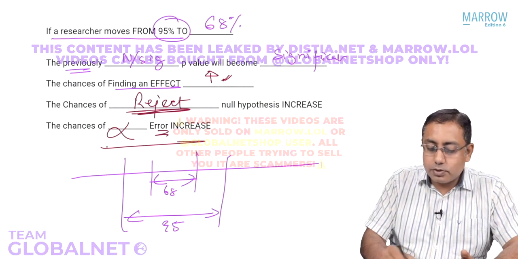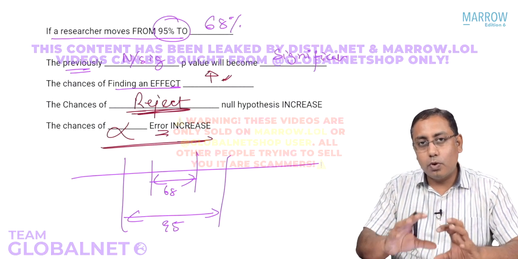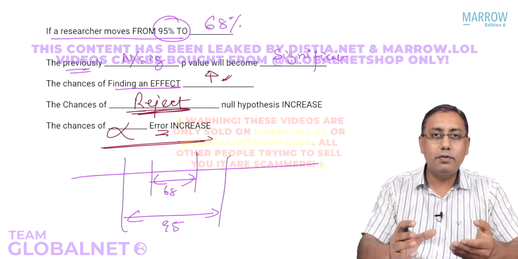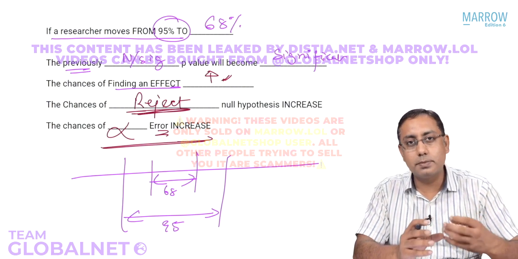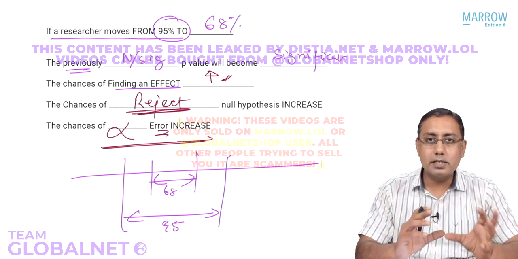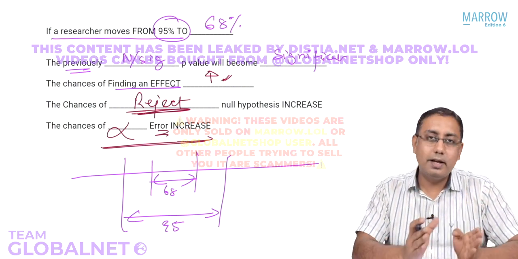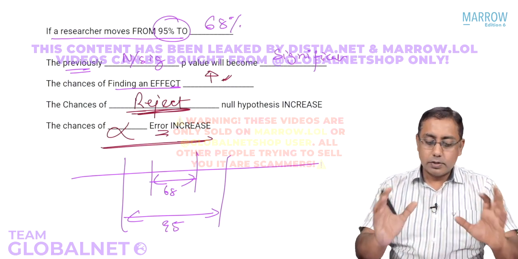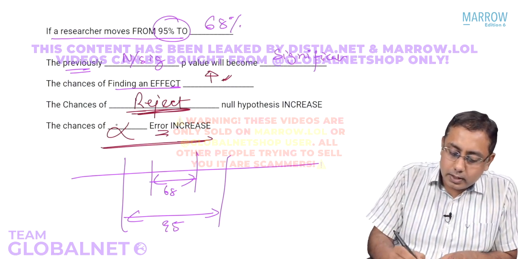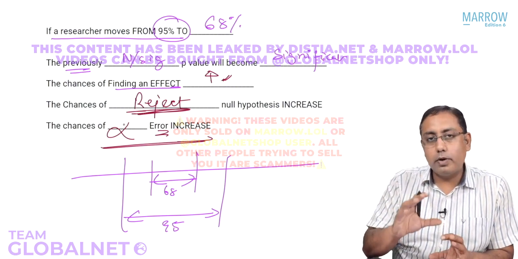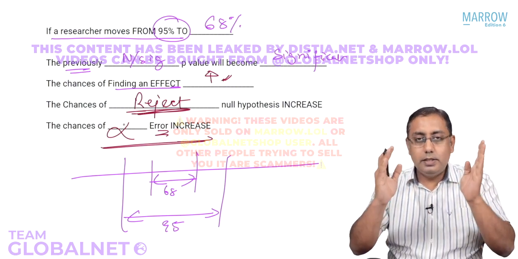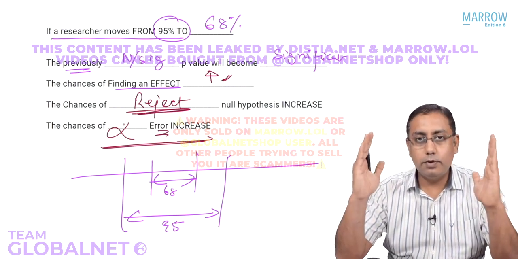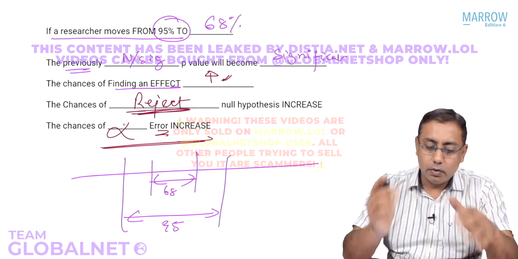For more details on this concept, you need to watch the modules on advanced concepts of screening of disease and advanced concepts in epidemiology, where we discussed the errors in epidemiology: null hypothesis true or null hypothesis false, and accepted or rejected. So please remember that this is what is going to happen if the confidence interval is decreased from 95 to 68. In a nutshell, if you decrease from 95 to 68, what is going to happen?